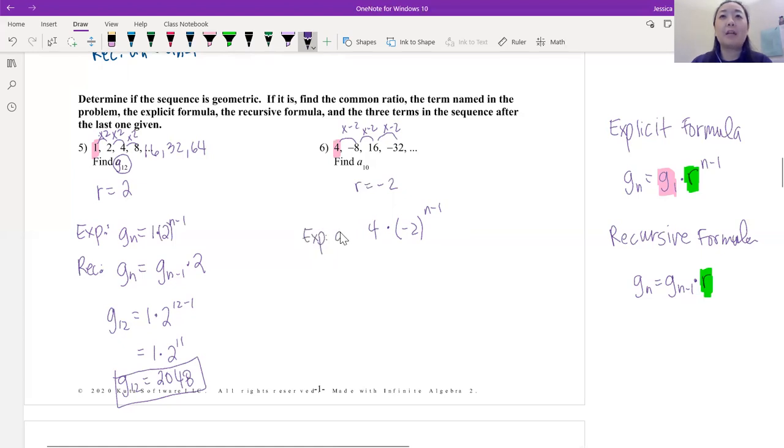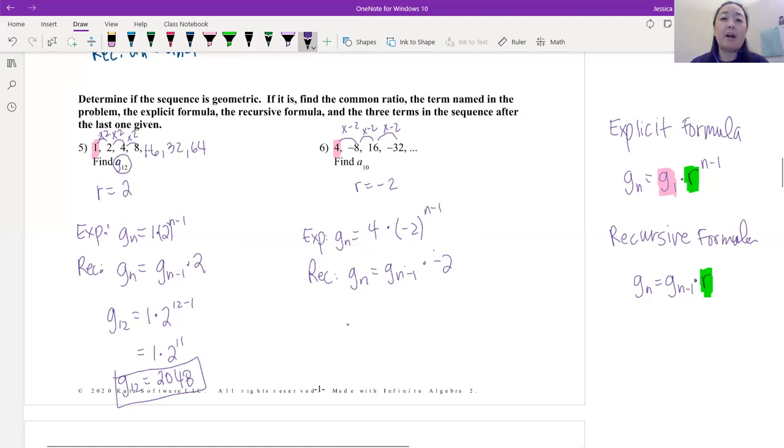You're like, what? What did you forget? G sub n. Gotta have a formula. Can't have a formula without an equal sign. So recursive is going to be G sub n is equal to the previous term times R, which is -2. So you could either go like this or put parentheses around -2. Up to you. We don't have an exponent, so we don't have to put parentheses there.